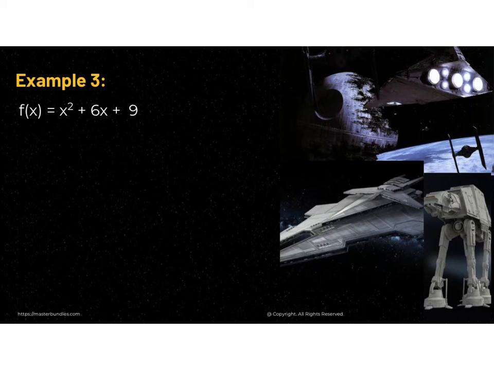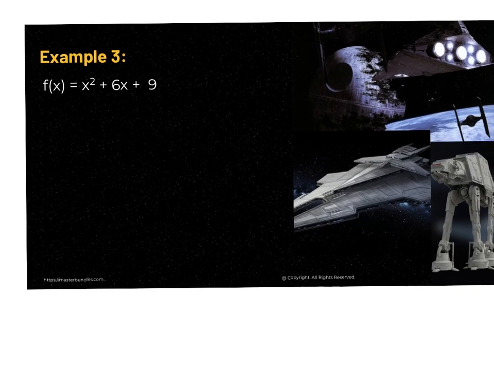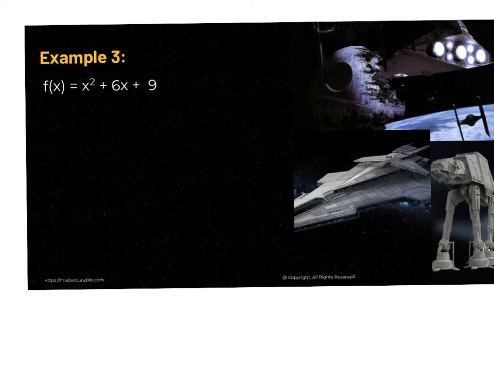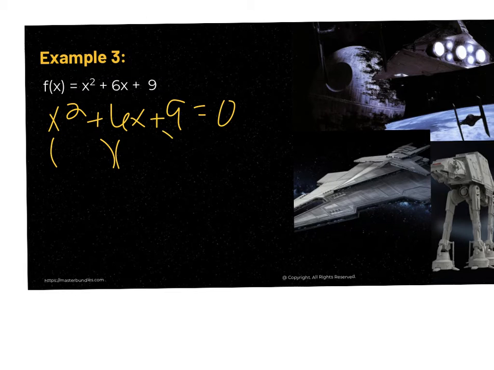Okay, so let's see what that looks like. And I probably did this one, wouldn't you know it? All right, so here I can't just use the square root and put the 9 on the other side because I have this middle term. I have a 6x, I have a b term. Okay, so you could factor this into 2 binomials. If you do that, you will see that it is this. Okay, and then you could say, well, x plus 3 equals 0 and solve for x.